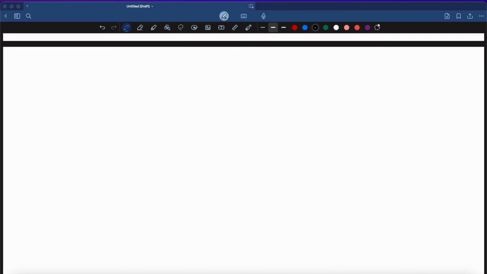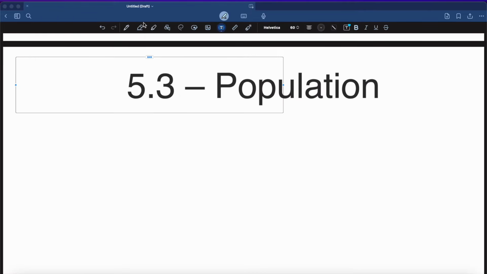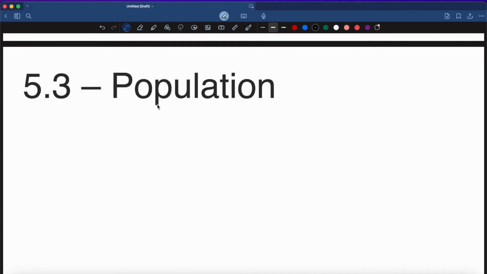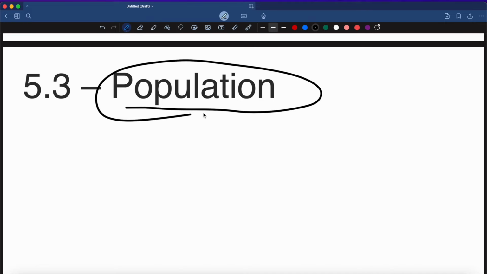We are done with poverty now, and we now talk about the population. This might seem like a topic that's not relevant to economics, but it is, in fact, very relevant to economics. When we talk about population, we're not talking about geography, or maybe we actually are, because it's linked. Population is how many people are living in my economy.